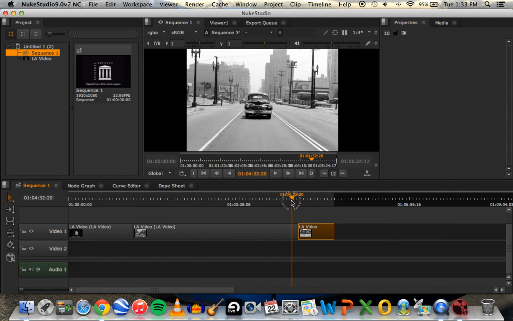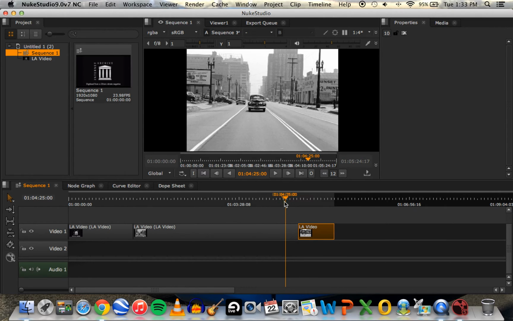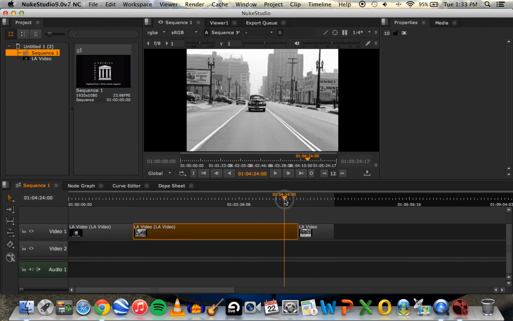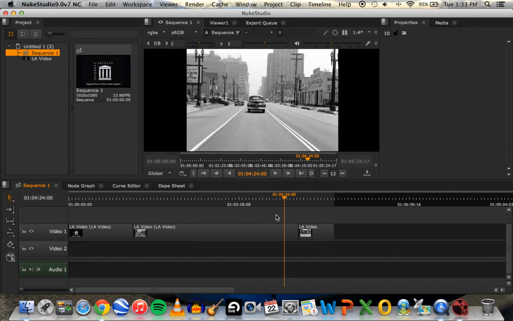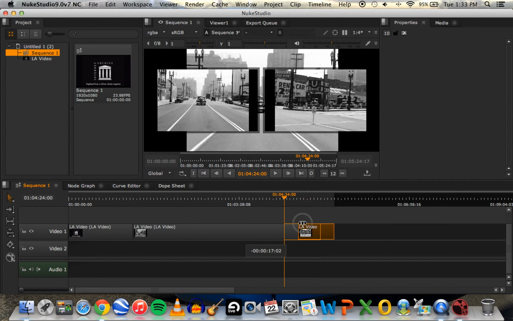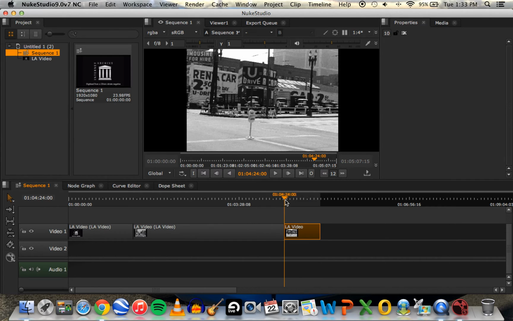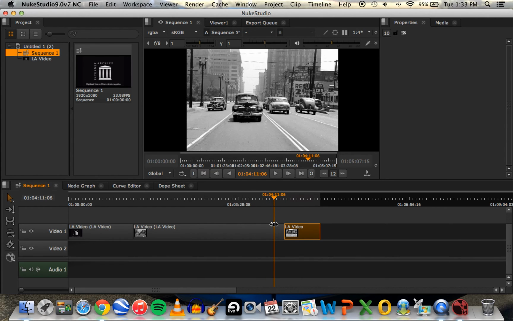So what I can do, and this is kind of going back to what I mentioned about this position indicator, how you can snap to it. Say I want this middle clip to end right about here. So I place the position indicator there. Then with my multi-tool, select it near the top of the clip that I want to move, drag it until it snaps. You see how it just locks onto that position indicator, and then release the mouse. And then it'll snap right to where you left your position indicator. So that's a handy way that you can bring your clip to exactly where you want it to end or start.